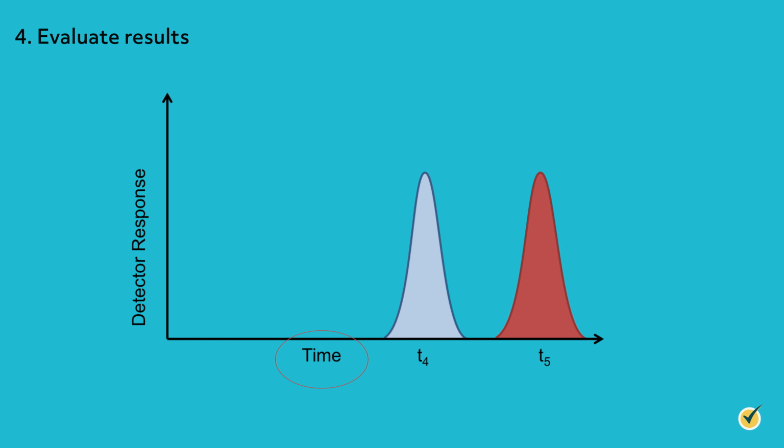We can represent the results of our column chromatography using a chromatogram. Time is on the x-axis, and the detected response, which can be correlated to the amount of solute, is on the y-axis. We track the amount of solute coming out as a function of time, 0 being when the solute was added to the top of the column. So for our example, we have a chromatogram showing a blue peak at time t4 and a red peak at time t5. If the right instrument is used and calibrated properly, then the area under the peak is directly related to the quantity of each solute that was in the original sample.